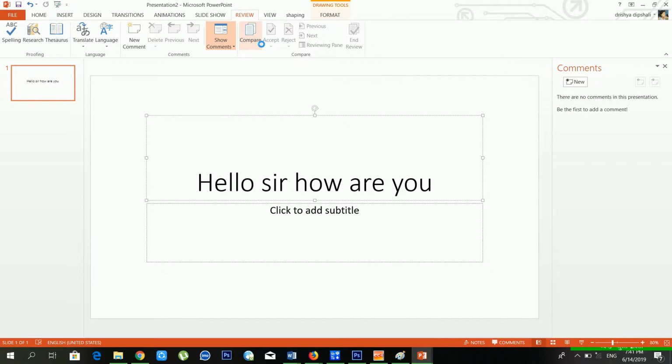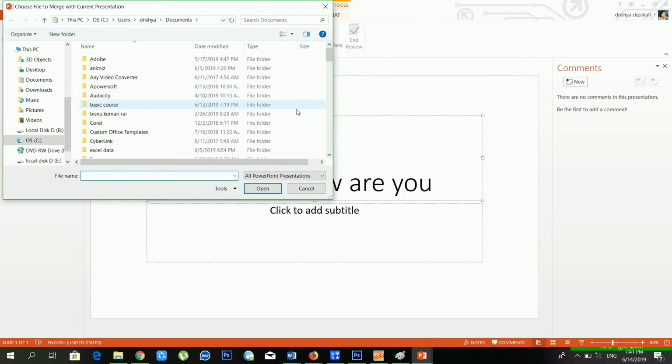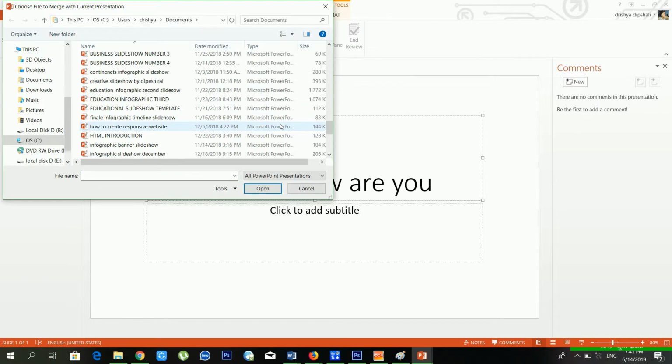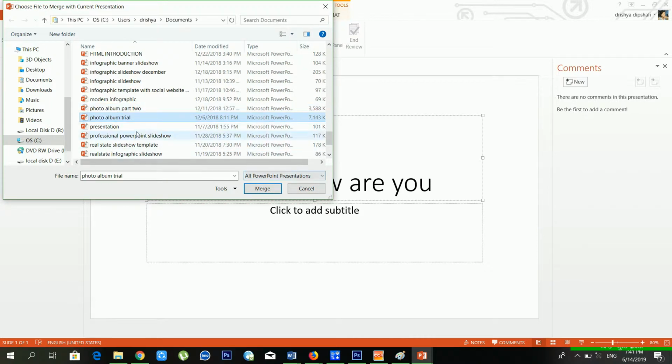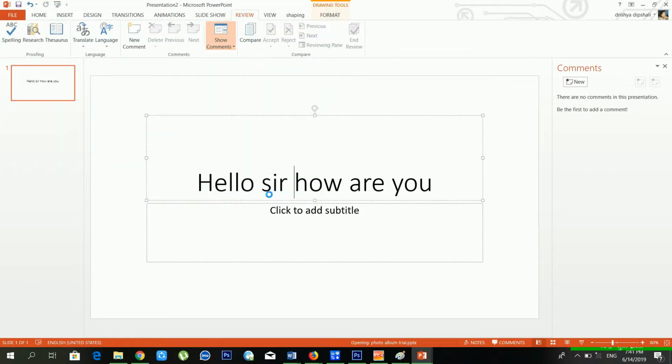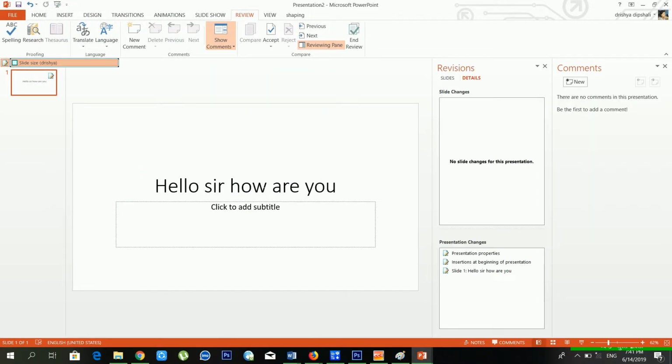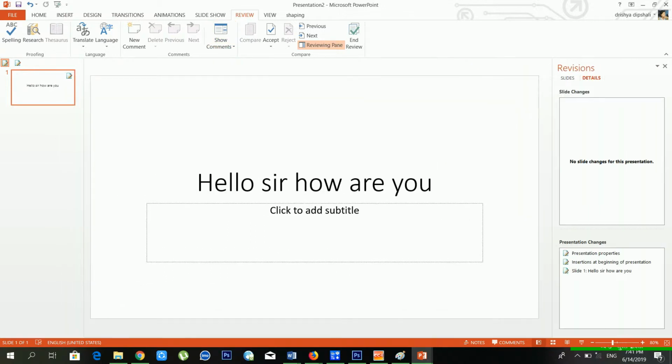And if you want to compare two slideshow presentations, in that case you can use compare. So I am using the photo album trial, and now you can see it's merging my two slideshows, right? Okay, just wait for a moment. I think it's not merging. So if you want to compare two files, in that case you can use this.